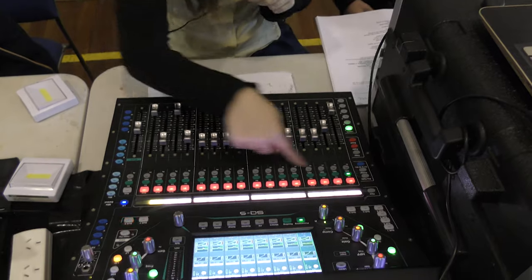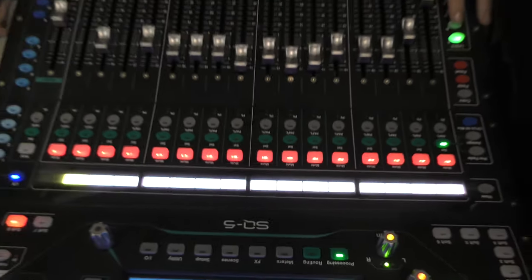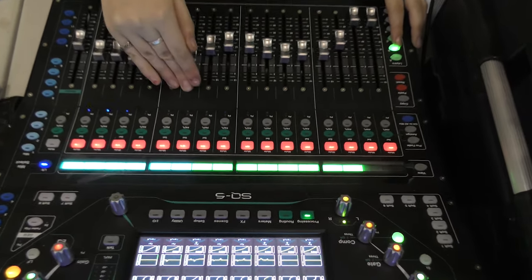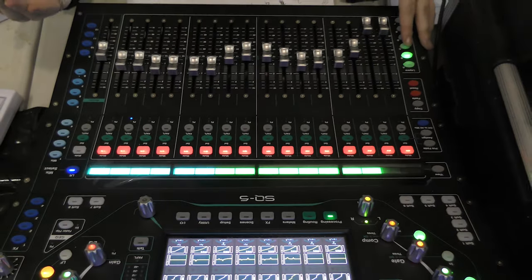These are all the wireless mics that the actors have. This is where we control the orchestra and the overhead mics so we can get the backup singers and everything like that.